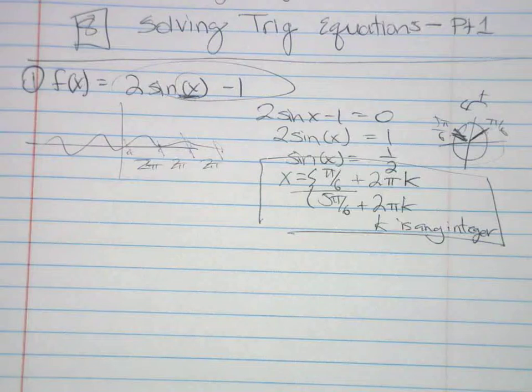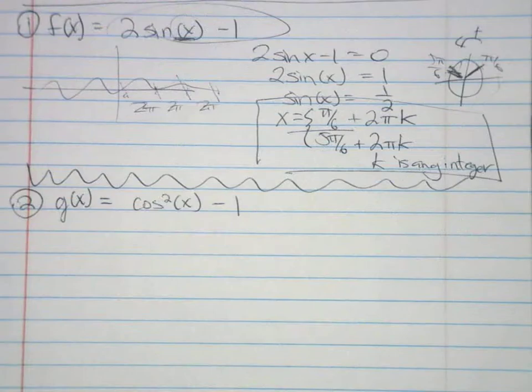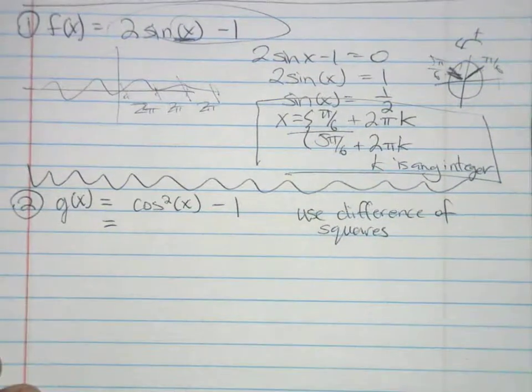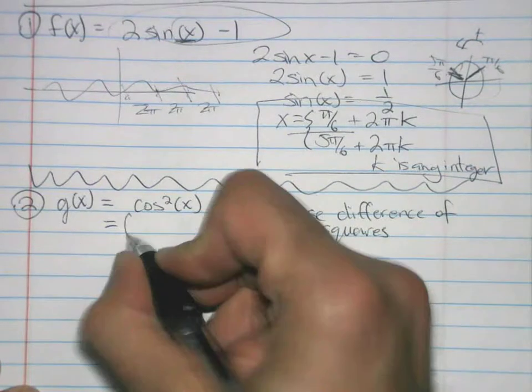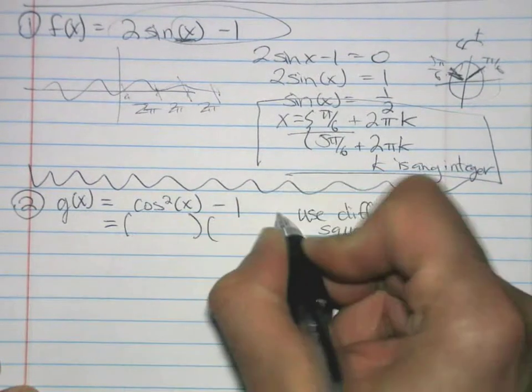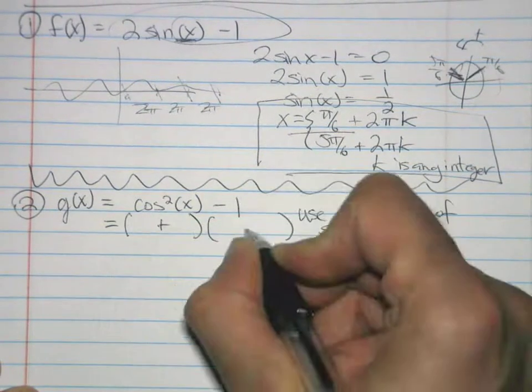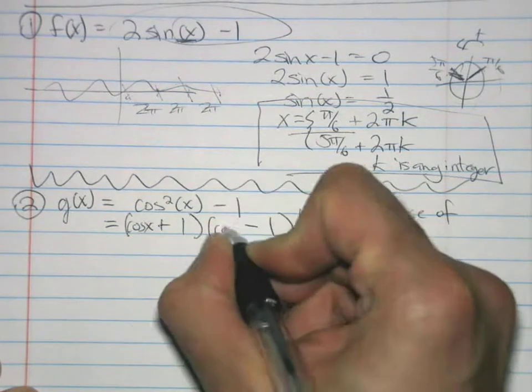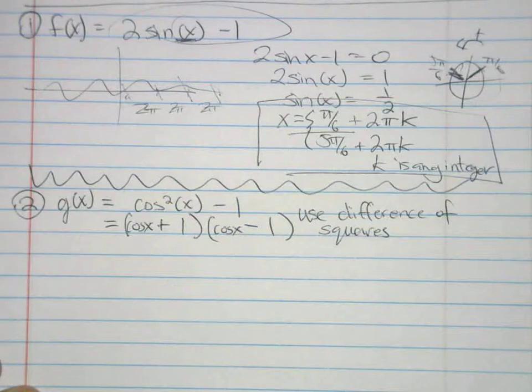This is our second problem. Find the roots or solutions, or solve cosine squared x minus 1. So solve it. Are you stuck? All right, look. Use difference of squares. Cosine squared x minus 1, that would be something minus something, something plus something minus, 1 and cosine. That's the definition of difference of squares. I've got a squared minus another square. I use that. That's how I factor.